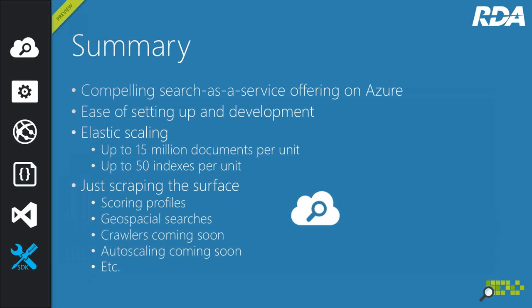Also, I didn't show it, but geospatial searches, that's something very neat that you can do here. You can pass through GPS information. So from my mobile phone, I can hit a search service I create that says something like, find me the closest Mexican restaurant within 5 miles of here, the best Mexican restaurant, or the closest 4-star hotel to me. So those kinds of geospatial searches are possible very easily as well.